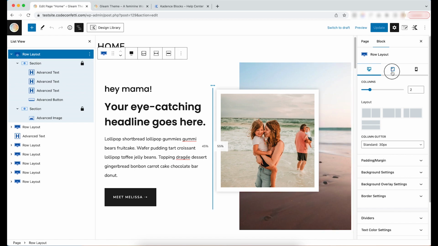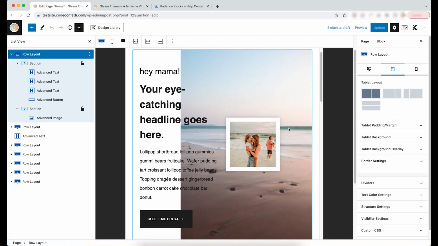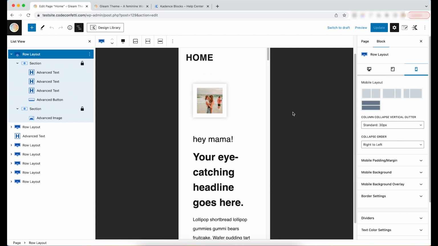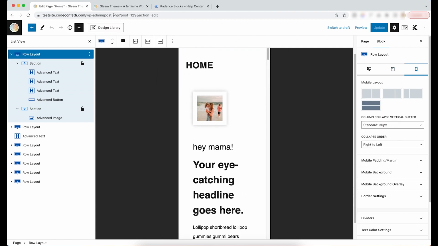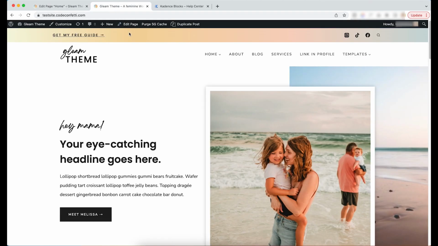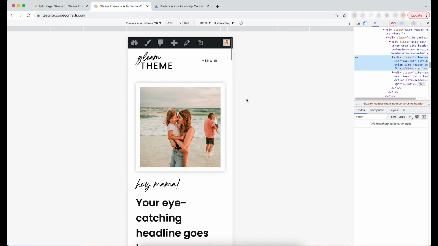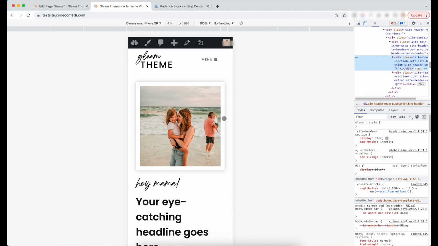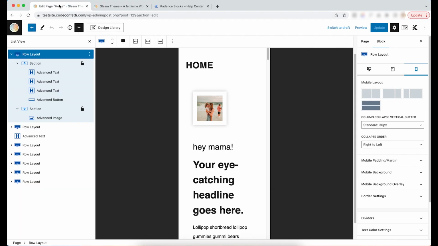And then I'm going to show you one thing, because when I click on the tablet, it looks a little wonky, doesn't it? And when I click on the mobile version, it also looks extremely wonky. And I will show you on the front end of the website how that's not what things actually look like. So I'm just going to inspect this, and we're viewing it kind of on a mobile device right now, but you can see the picture is more full-sized and it's not teeny tiny like this.